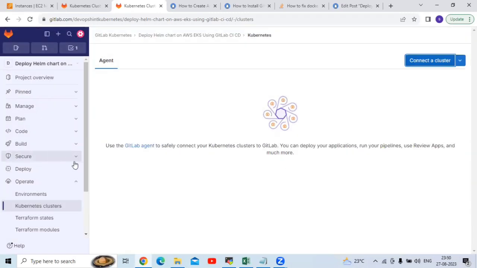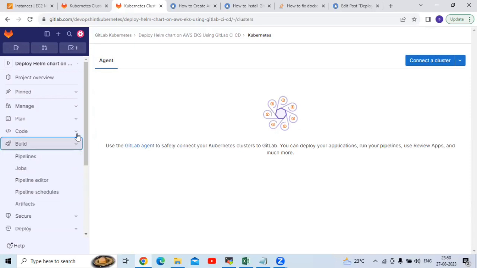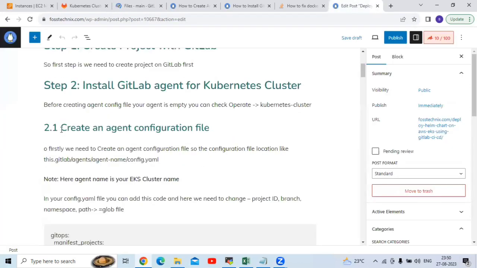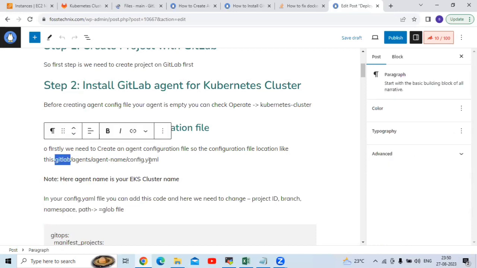How to? First of all, go to Code, then Repository, and here let's check step 2.1, create an agent config file. Firstly, we need to create an agent config file. The config file location is like this: .gitlab, then agents, then agent name, then config.yaml file.